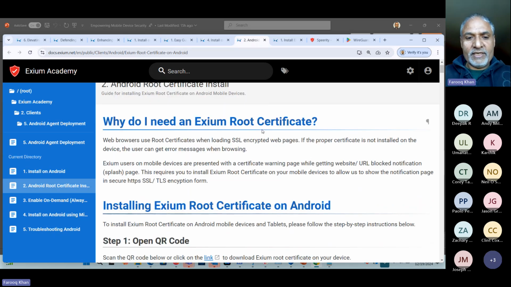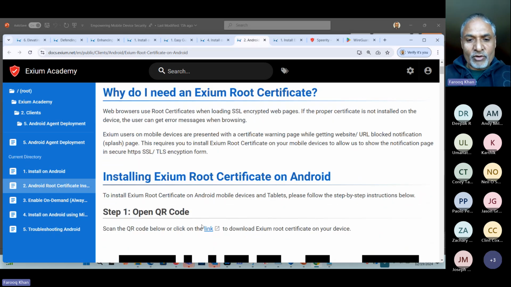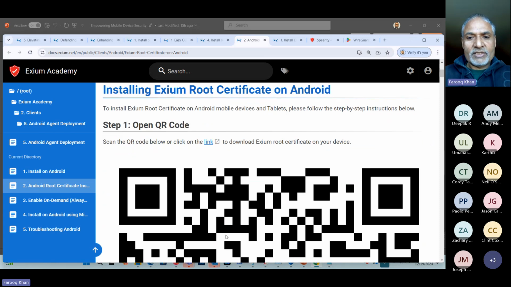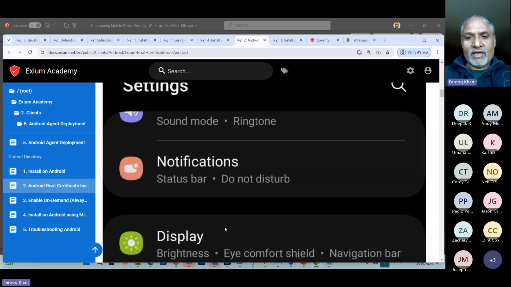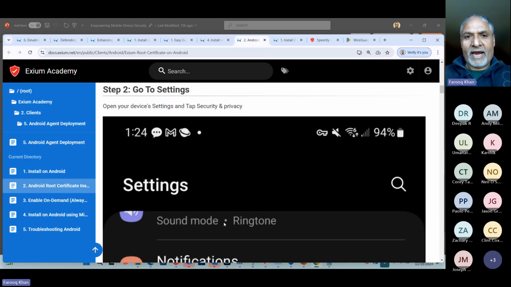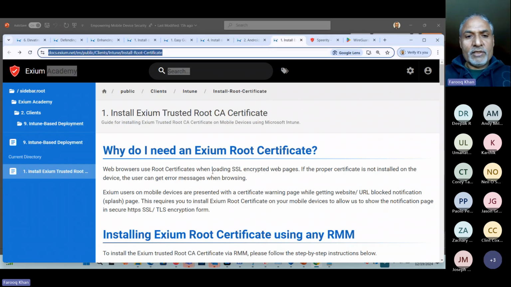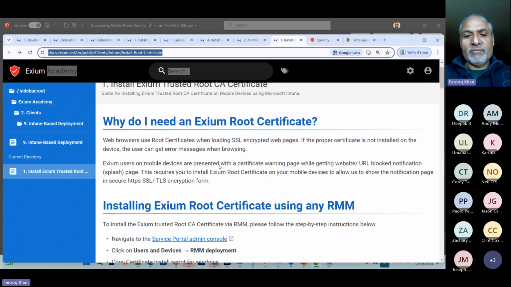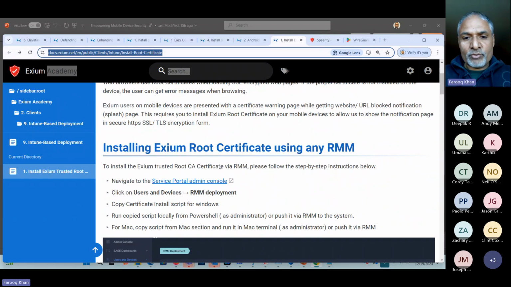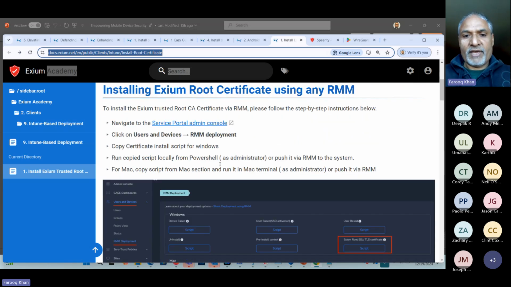We have made the instructions very easy. You can download this certificate from a link, or use this QR code, and then it's pretty straightforward for users to add. But if you are using Intune and so on, you can also push this root certificate, similar to pushing the app through Intune.